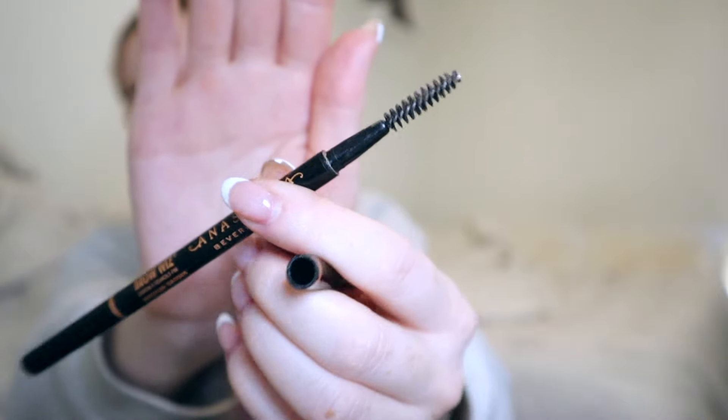Oh my god, beauty guru 2016. My first beauty must-have is gonna be the Anastasia Beverly Hills Brow Wiz. It comes with a little spoolie to brush your hairs up and then has a thin little brow pencil. I like doing very feathery, natural-looking brows and I feel like this brow pencil executes that perfectly. I used to do only powder where I'd have a little brush and fill it in because brow pencils were always too harsh — but not this one.